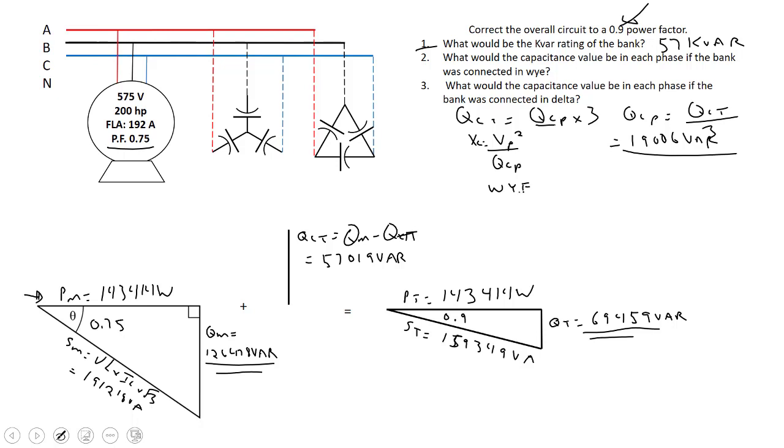If we calculate the values of Y, we're first going to have to bring our 575 line voltage down to its Y phase voltage. So in Y, the V phase equals the V line divided by root three. That's 575 volt divided by root three, and it comes to about 331.98 volts.